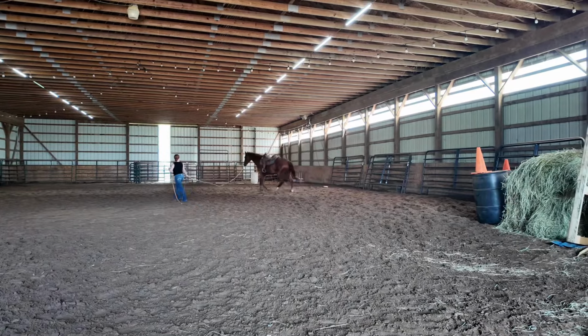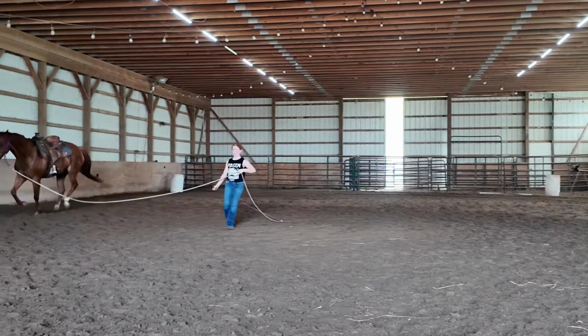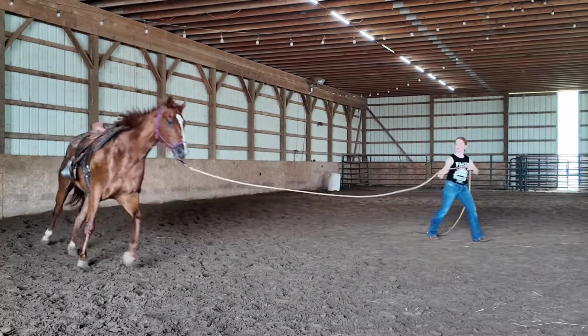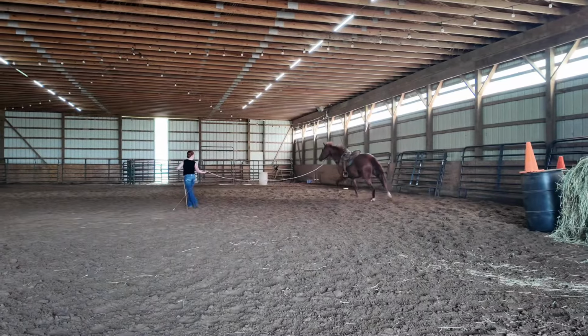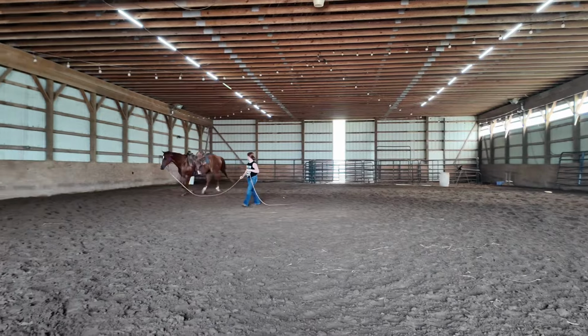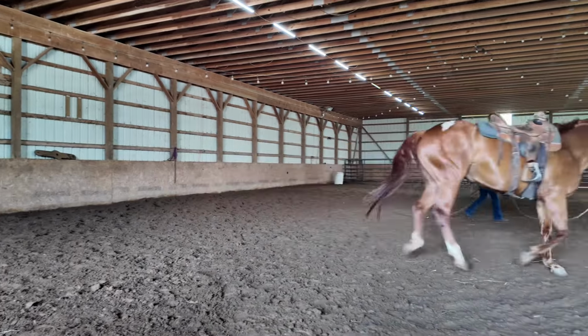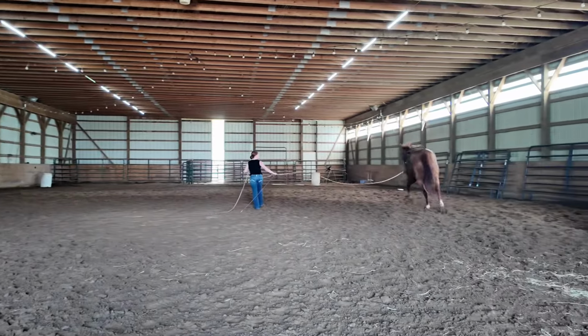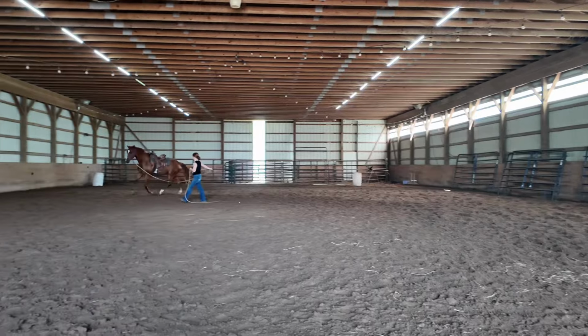Okay, do it again. Don't let go. It's going to look like touch, release, touch, release, touch, release. So don't let go with your hand. Grab your rein. Grab it overhand like a rein. Yep, there you go. Okay, make contact. Now don't bump him. Don't be too aggressive or rough with it. All right, just nice and easy. Touch, release, touch, release, touch, release.